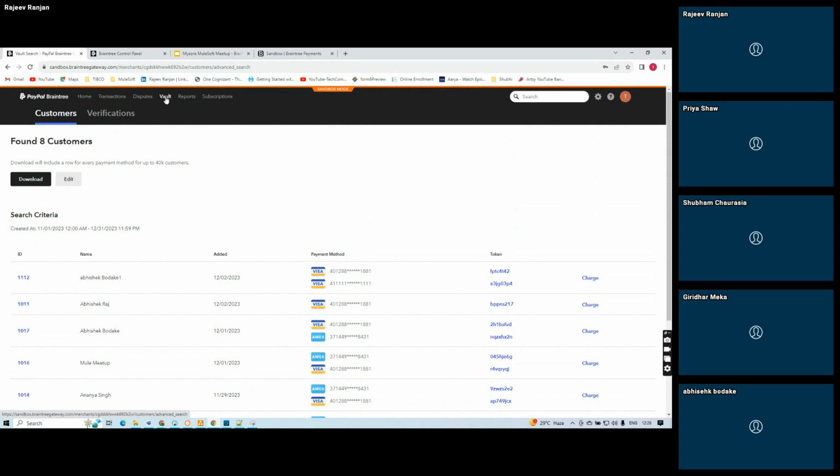This is the vault, so whatever customer we create, we will search for here. We will see what details we provide through Postman as a client, what is visible, and how they are all interrelated. As part of the demo we are going to see this.